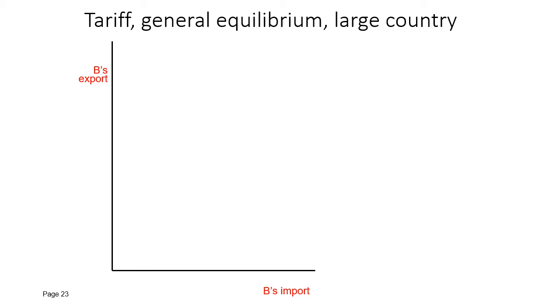So this is an important thing that we need to move to. We now need to show the same analysis for country B, or for Britain. What you need to understand is that exports of country A are the imports of country B, right? So you can see that here on your x-axis. It is not A's exports anymore, it is now B's imports, right? At the same time, all the imports of country A relate directly to the exports of country B. So that's why you see the X and Y axes have changed in name, but they're actually still the same thing.